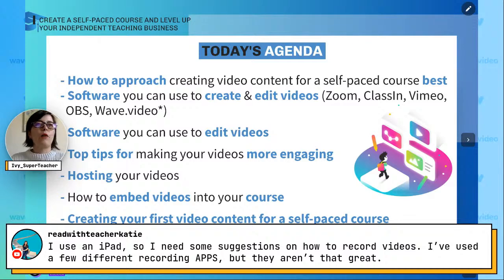I think it's always better, if you have the option, to record videos on as big a screen as possible because of the resolution and the original quality of the video. So if you have any other device, it would be much better to use it just for recording the video, and video editing is another theme. But thank you, Katie. That's good to know when considering the right software for creating videos.